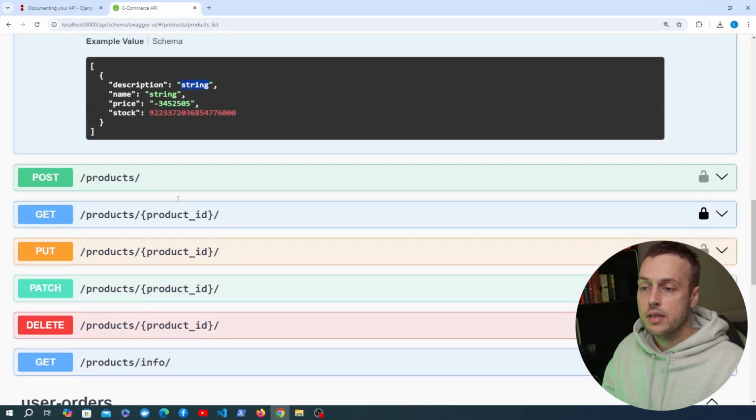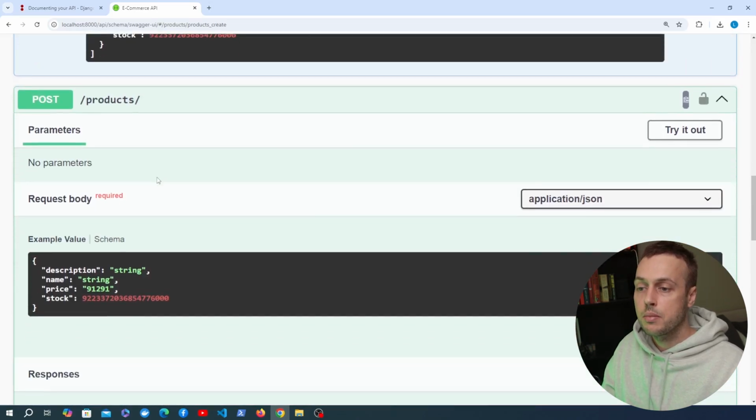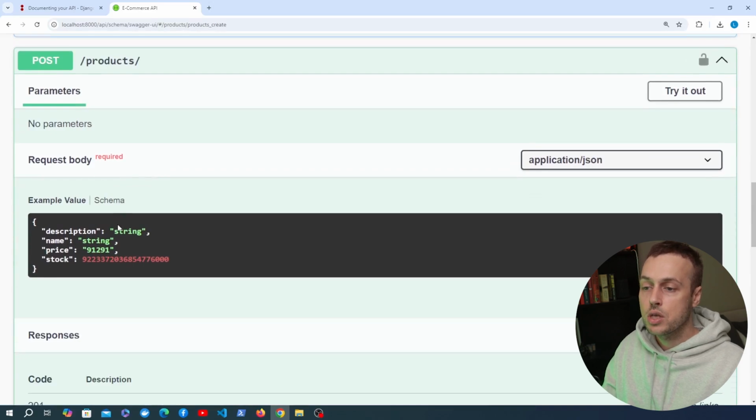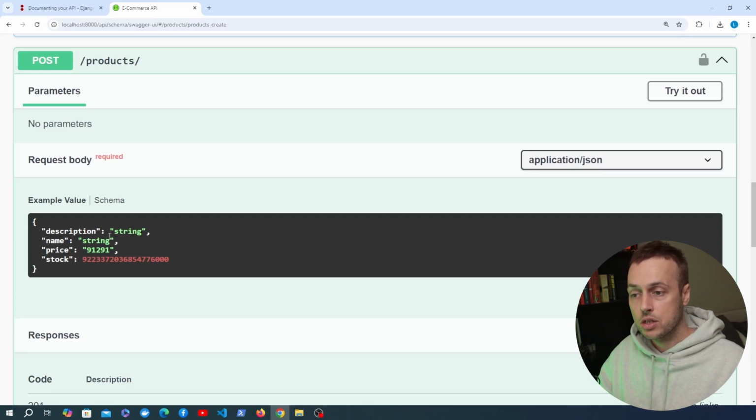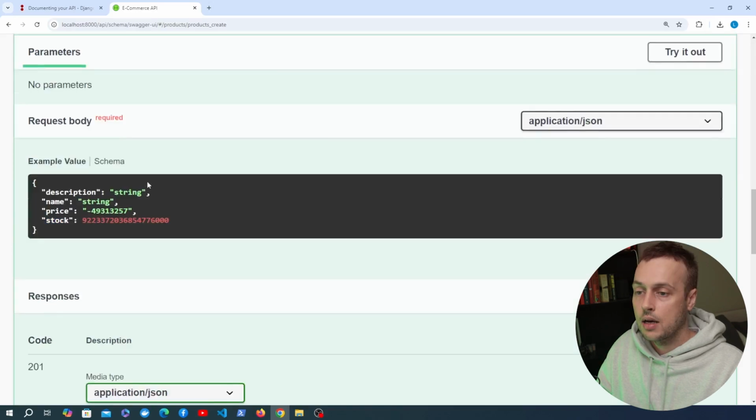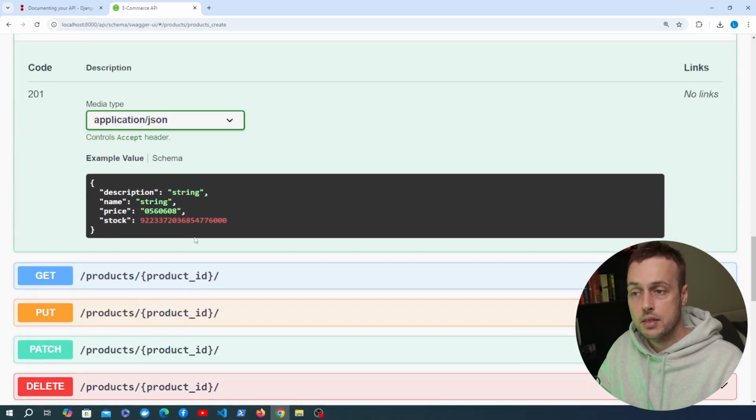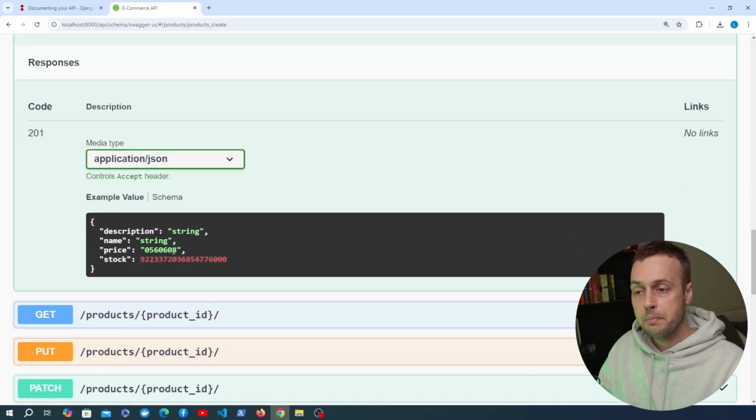And if we look at the create endpoint, and that's the post request to the same URL, you can see an example schema for the request body this time. So when you create a new product, obviously you need to send the data in a post request, and that's going to be in the request body. And again, we get an example of the expected data. And if we scroll down here, you can see we also get an example of the response body that's sent back after we create that new product in the database.